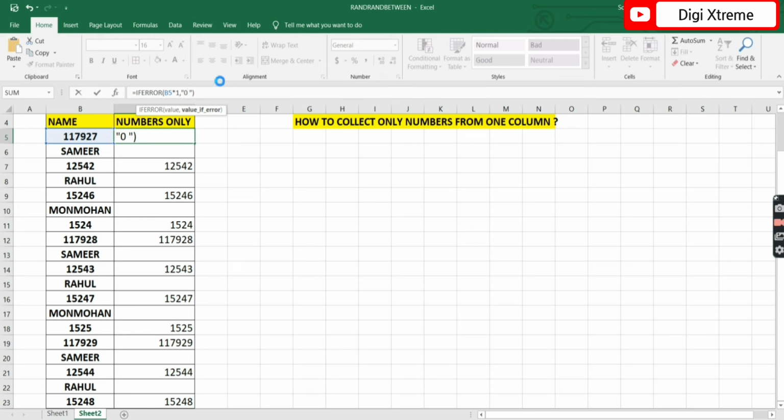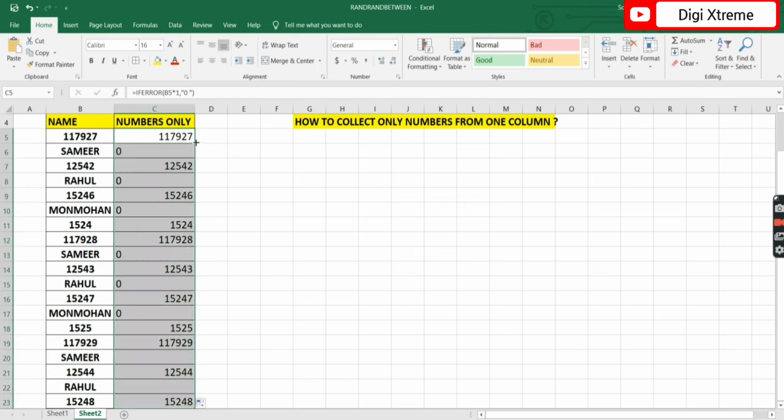Now you can see it has given 0 in all the blank cells. So it's all about what condition we have given. I had given only a blank space, that's why it has given only blank. Now I want blank again.